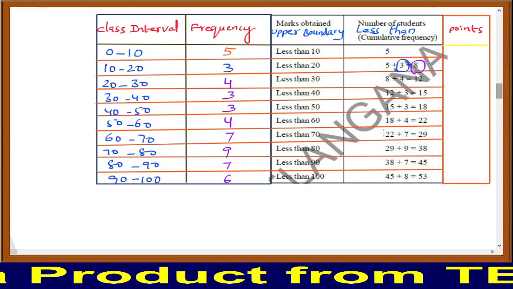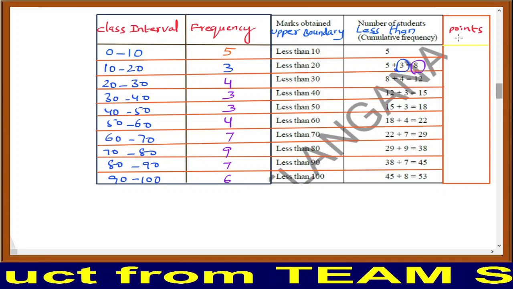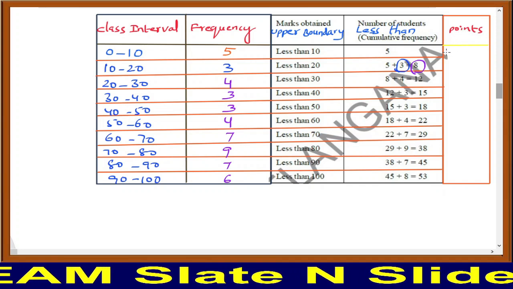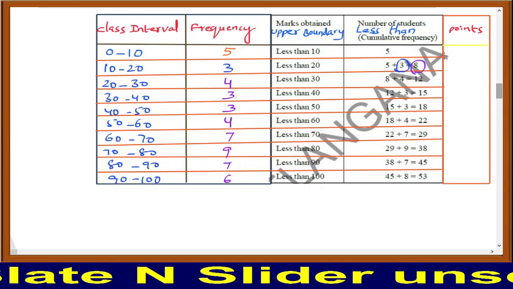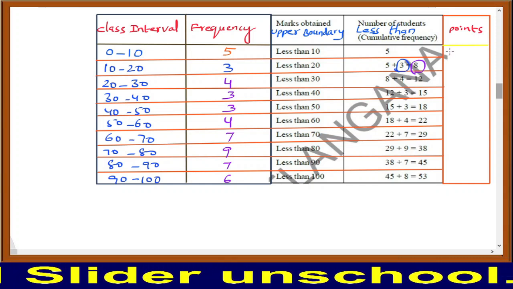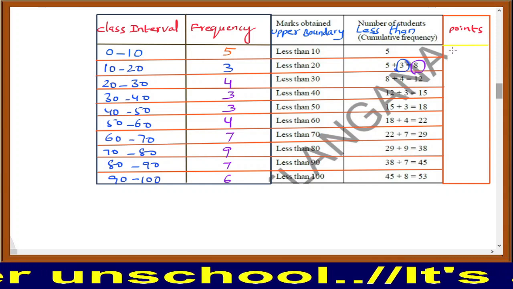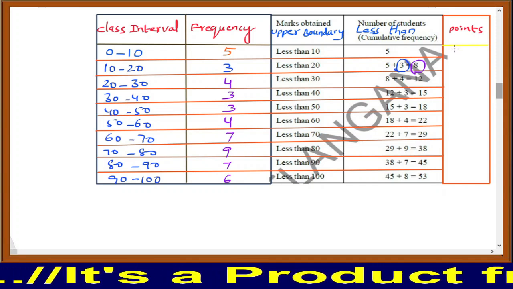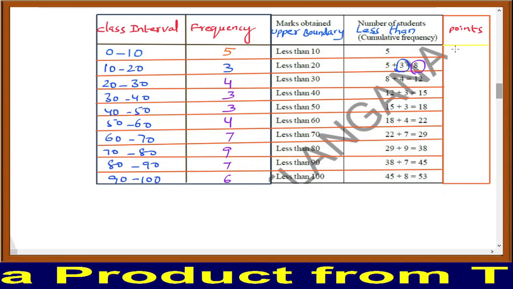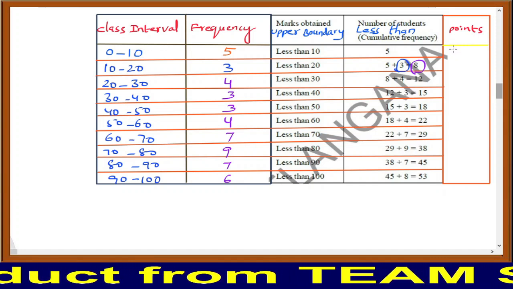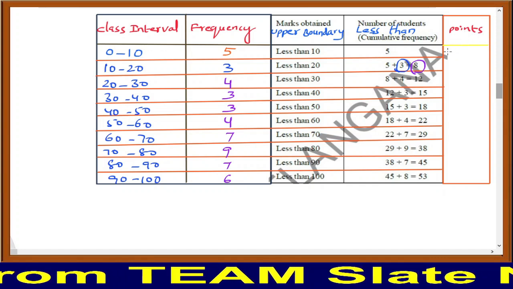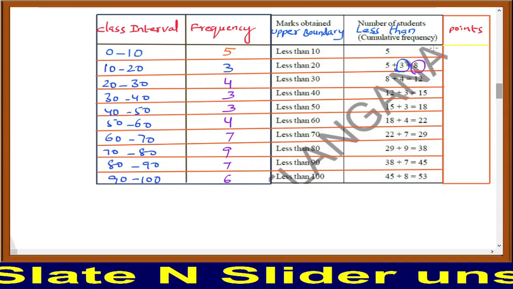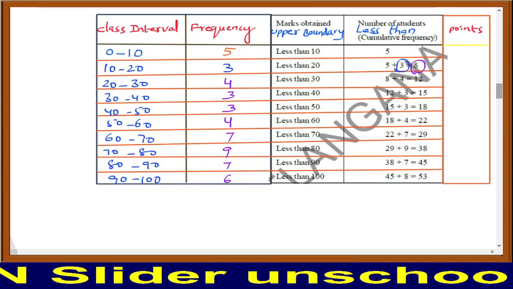So up to this the table is enough, but I have written one more column here, the points. Why have I written this? Because to find the median by using the graph, if you are asked to draw the graphs, they are called ogive graphs. Less than cumulative frequency graph and greater than cumulative frequency graph are called ogive graphs. To draw the ogive graphs we require points. So for that purpose I have written. If you write, no problem. If you are not interested to write, then nothing will happen.